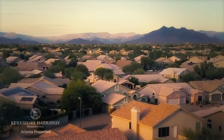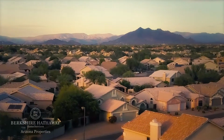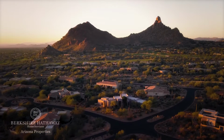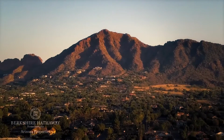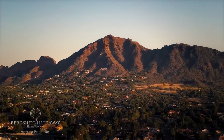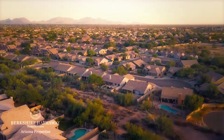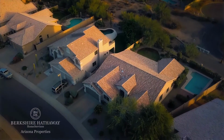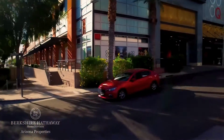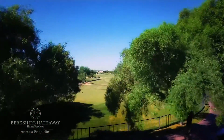The landscape within its easy reach provides an essence and reason for the life of a community that embodies the beauty of the Valley of the Sun. From the McDowell Mountains to the east and Camelback in the heart of its urban center, the lives of its inhabitants bring desert life to every part of this land. And here in Cave Creek, located in the northeast, homes such as this provide a central position for work and play in the heart of Arizona's finest city.